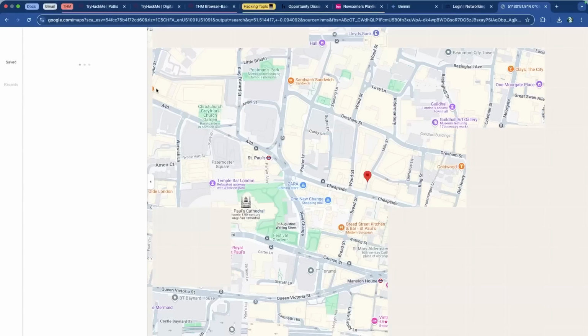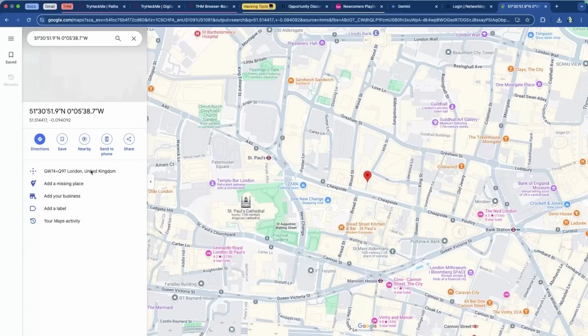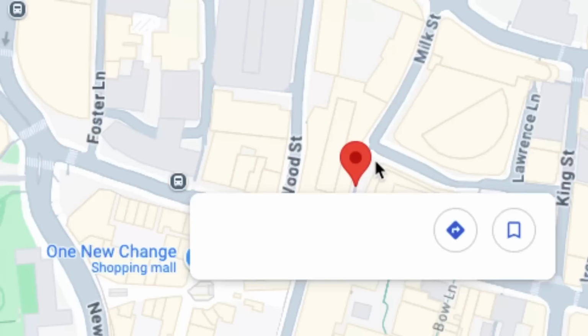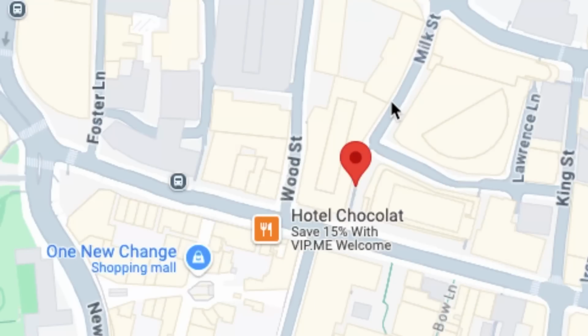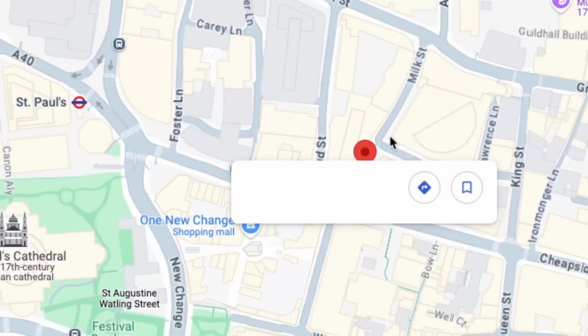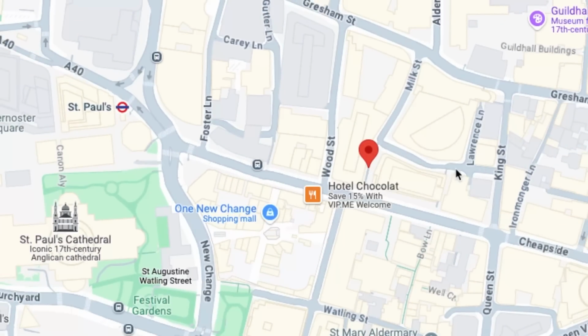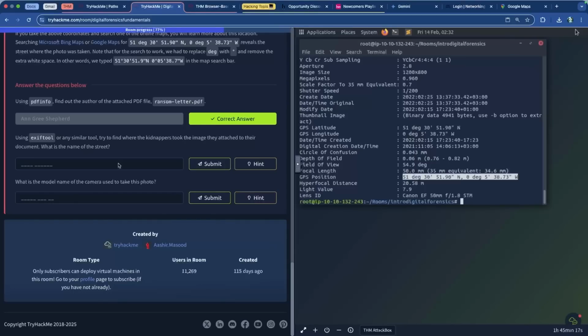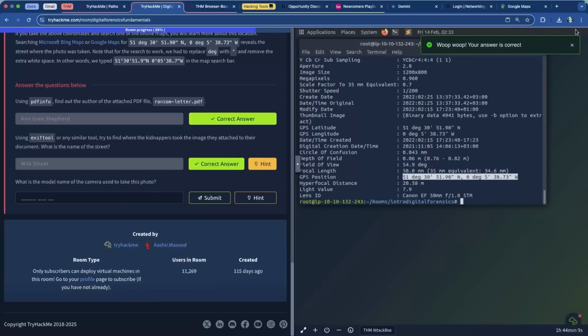If we go to Google Maps and look at this specific latitude and longitude, it gives me this thing right here. And what is this? Milk Street, I guess? Is that the specific location? It seems like Milk Street could be one. It could be Cheapside, Lawrence Lane. I feel like it's Milk Street. If I click on that, that might be Milk Street. It just depends, so let's try a couple of these responses and see which one is right. The first one I'm going to try is Milk Street. All right, cool. It is Milk Street. Great.